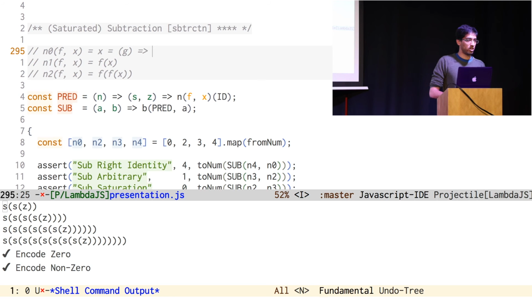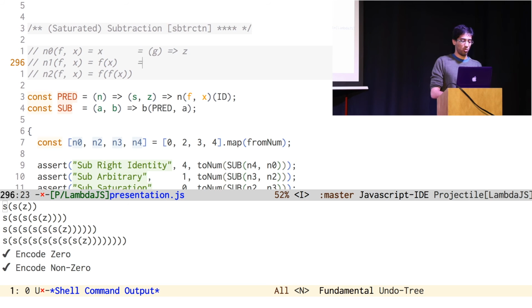You know, we say you can give me a function, and where I would have applied s, I will apply this thing called g instead. That's what I mean by abstracting over the last application. But actually, 0 has no applications of s, right? It kind of just gives you back z. So actually, what I'm going to do is ignore the function that it gave me, and just give you back z. Yes, and I do mean z instead of x here, because this is f and x from n0, but we actually already have an s and z here.